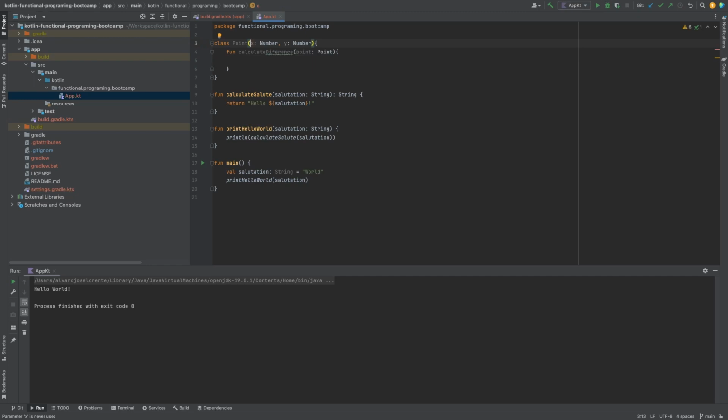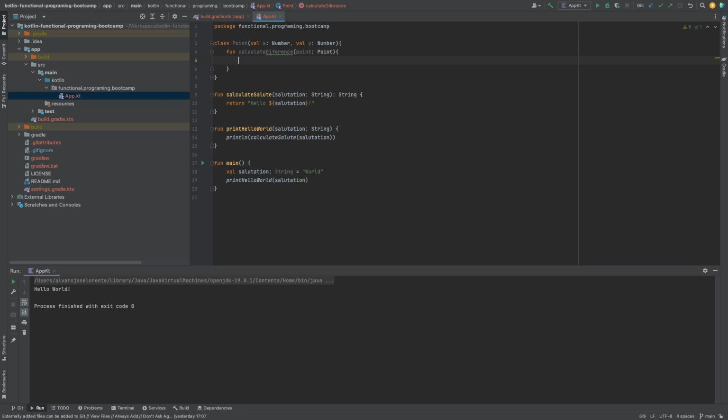Well, again, if you want this to be a static value, you can just declare it as a val. So now you can say x, and you have access to that value itself.